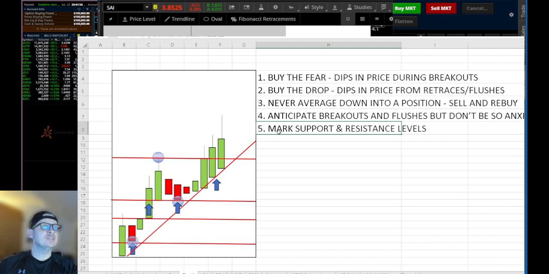Okay, and we're always going to mark our support and resistance levels as the price action continues to unfold. Okay, so as soon as we hit a resistance level here, we're marking it on our chart, right? As soon as we hit a support level, we're marking it on our chart, and as soon as we see kind of an upward ascending trend line here, we're going to mark that as well, because those can be beneficial support levels as price action is moving up.